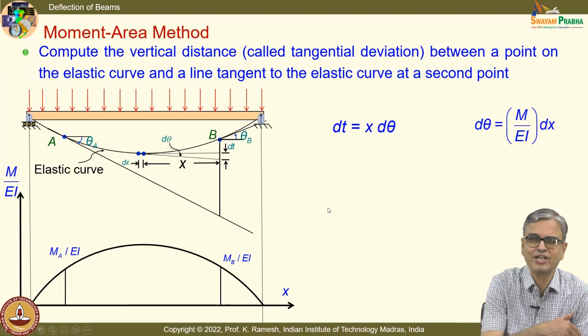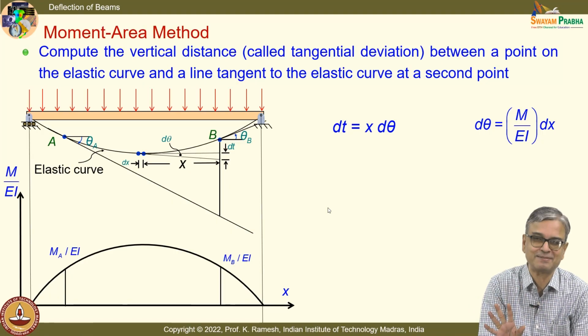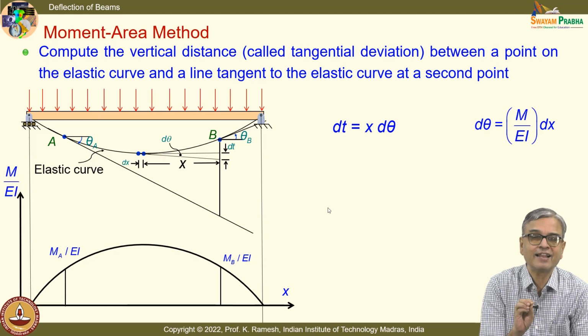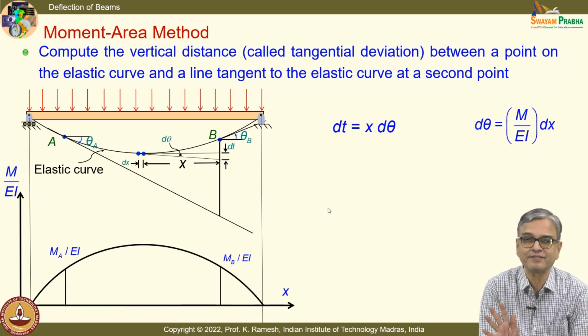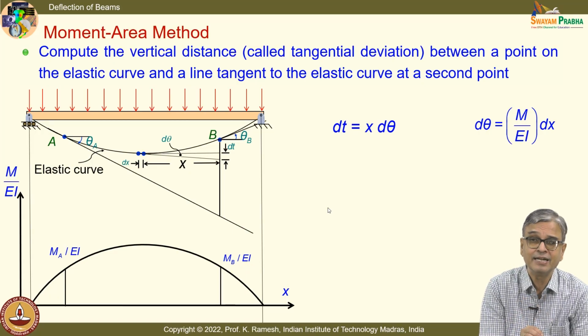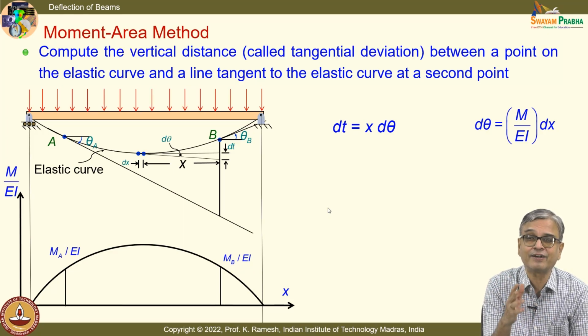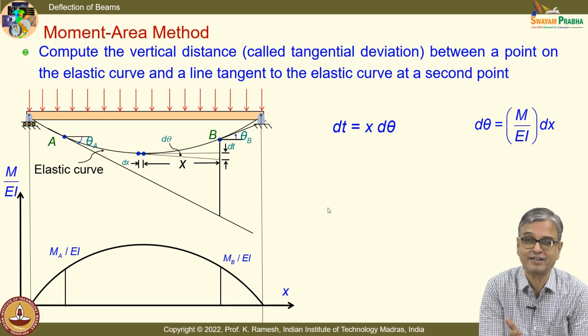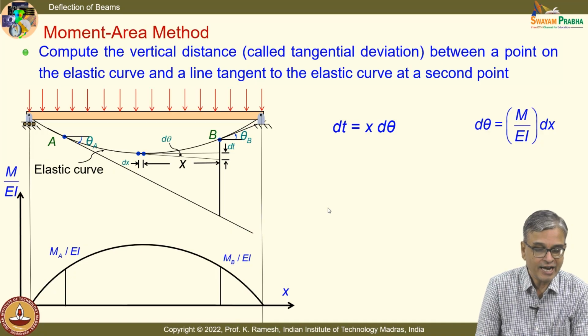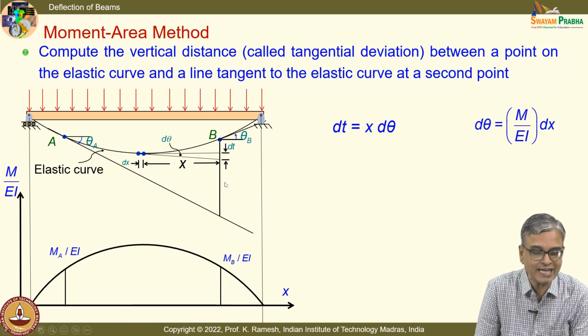A very circuitous way of finding out what it is, but application is very simple. Application is, in one case you just find out the area between the 2 points. In another case you find out the first moment of area. If you find out these quantities comfortably, if your mathematics is simple, then this is the method for you to use. Suppose I have the bending moment diagram is a nonlinear curve and finding out the area under the curve is so difficult, then this method is not useful. Fine. And do you appreciate what is the meaning of a tangential deviation?